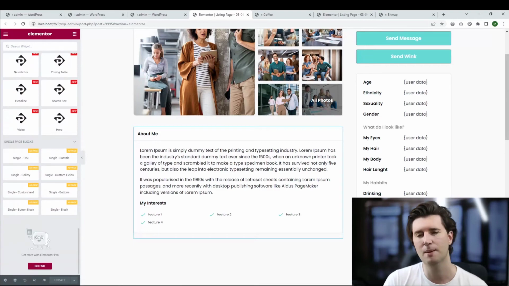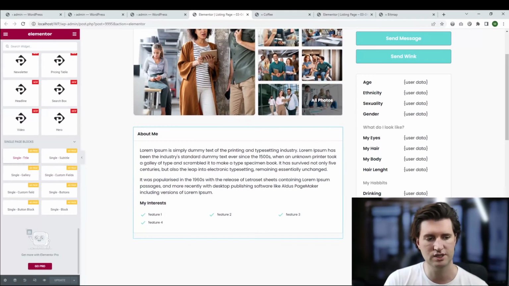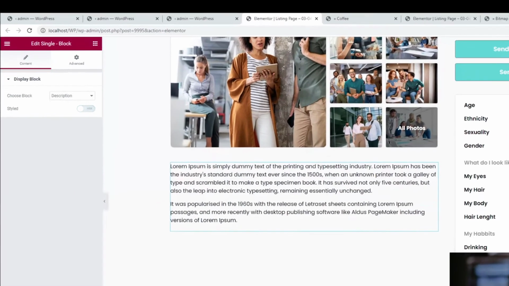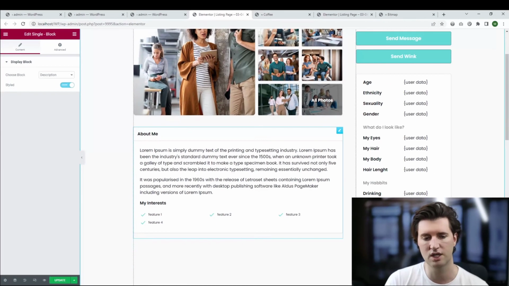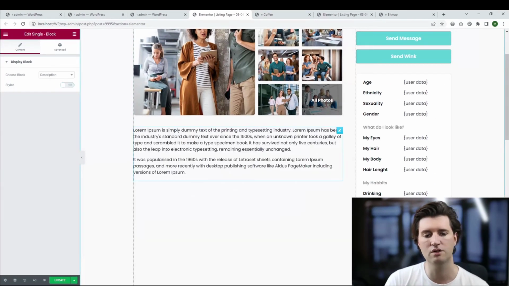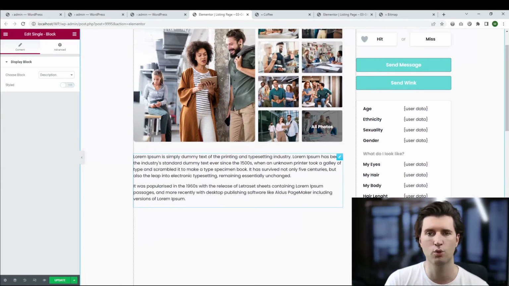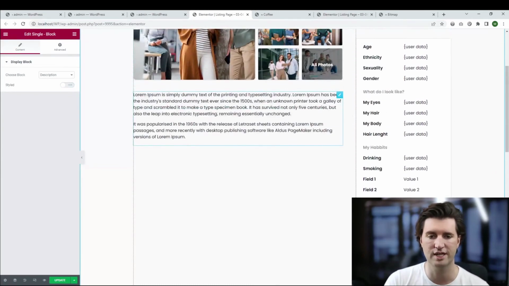And obviously the main page blocks are these ones, what we call single and then a hyphen and whatever it is. So you can see it says add page. These are the blocks that are used to create this page here. Now, if I click on a block, for example, this one, this is the description block. We have an additional option called styled. So you can see if I turn on styled, this is what the styled version looks like. And unstyled means you obviously have the raw data to customize and move around any way you like. So for example, I might create my own design and just drag and drop this section into it.